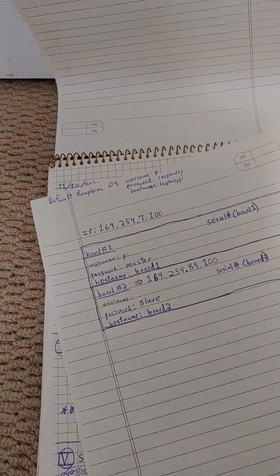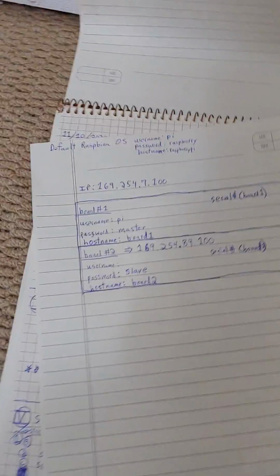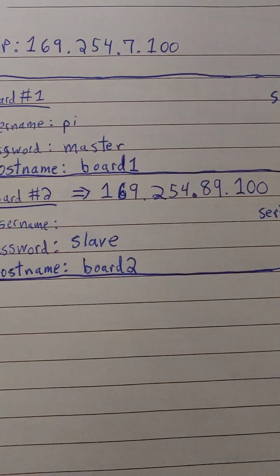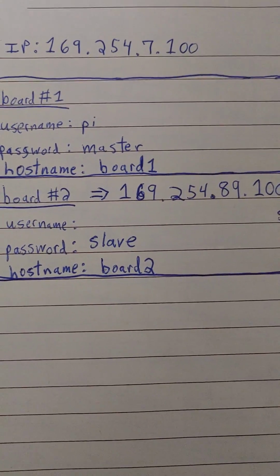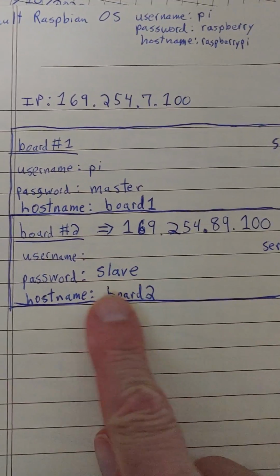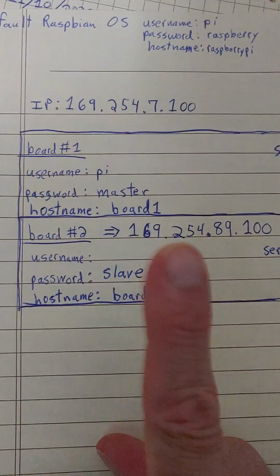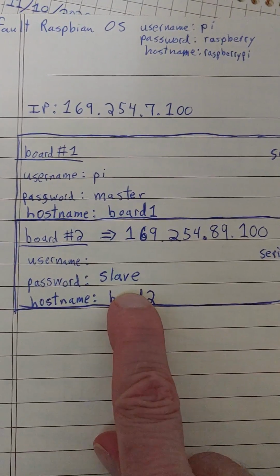Or I'll leave the old one on. I'll leave Pi and Raspberry on, though it's probably a security risk of some kind. Oh, okay. So after I get, this will be a longer video. It'll be about 7 minutes because I have to wait for things to boot. It reboots every time. So I'll change the name to board 2. Okay, so I'll do that last, actually. That way I keep the video small.